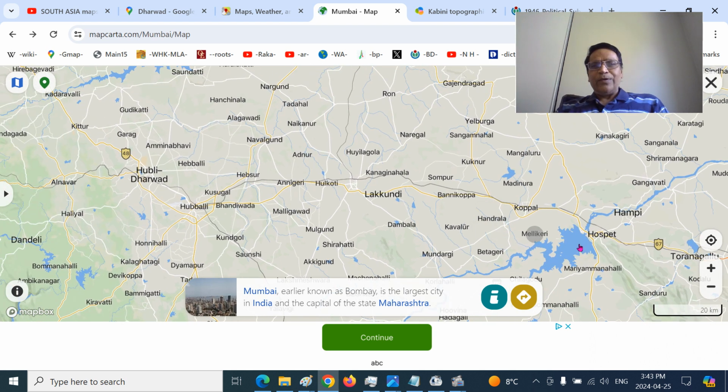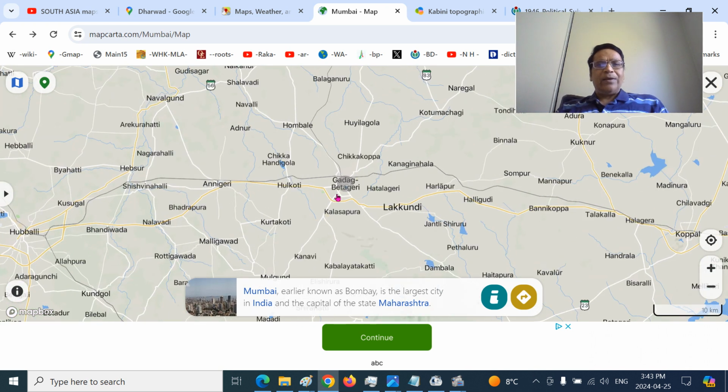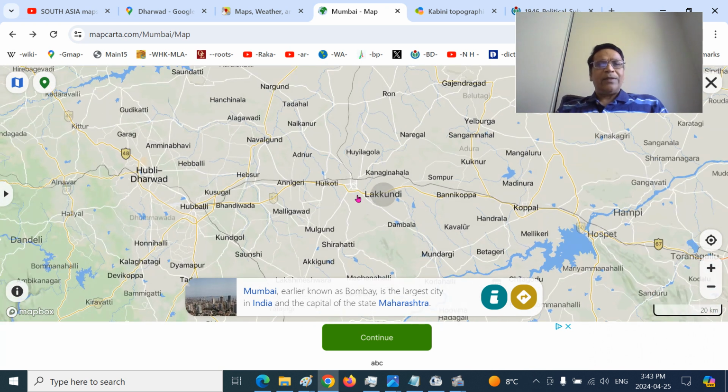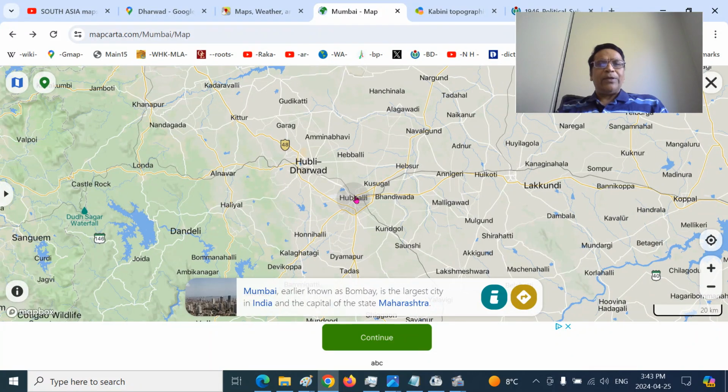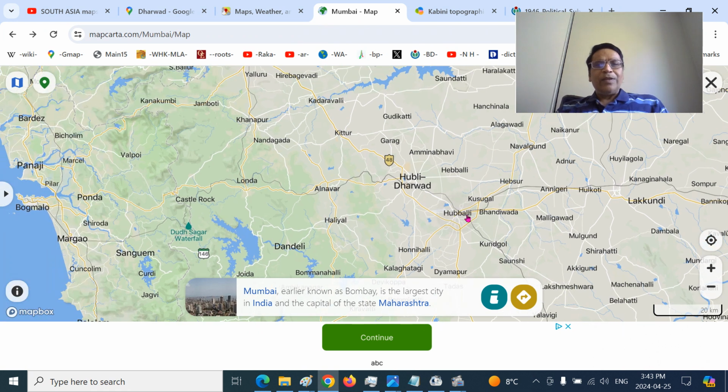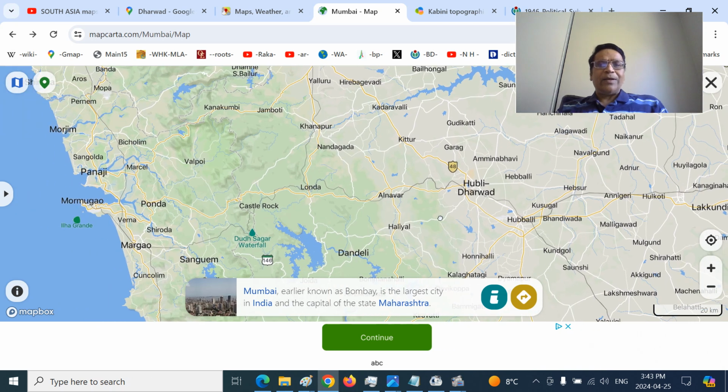So the important part, it went to Hospeta, Koppala, and Gadag Betagiri here near Lakundi. You can see that. Yeah, Gadag Betagiri near Lakundi, that went there and went to Hubali railway junction. From Hubali, there is a train that goes south eventually to Tumkuru and Bangalore and so on. The important part is from Hubali, there is an all-hour railway junction. There is a railway line to Dandeli. That is also broad meter gauge at that time.